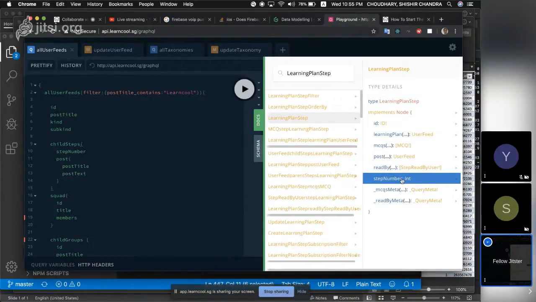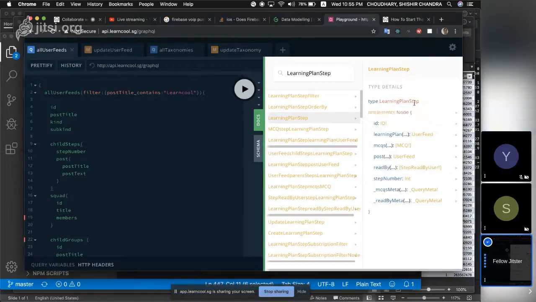So suppose a learning plan or a user feed is associated with multiple user feeds, which are its children. But those are appearing as an array. Then you don't have an option of changing the order of the array.